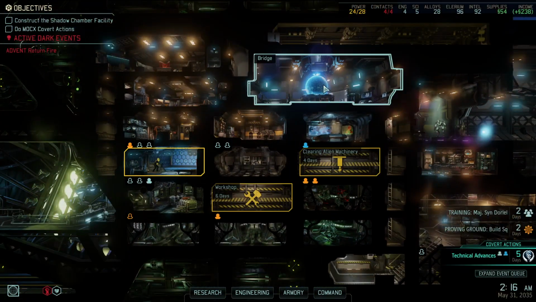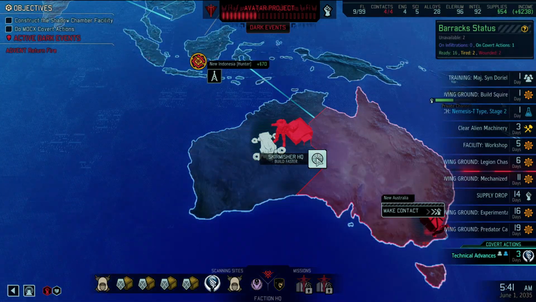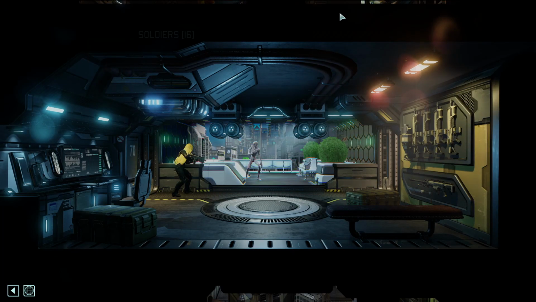If you get hurt, you'll live. Probably. I mean, it says wounded, not killed, right? I'm just going by what it tells me. All right, Sin is good to go as well. He has earned the Stiletto ability, as well as mobility and 15 ability points. That's a lot of ability.